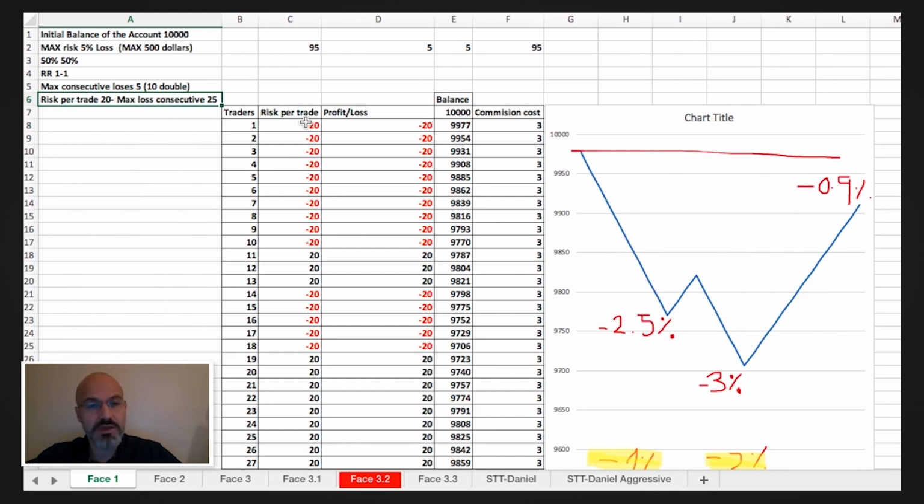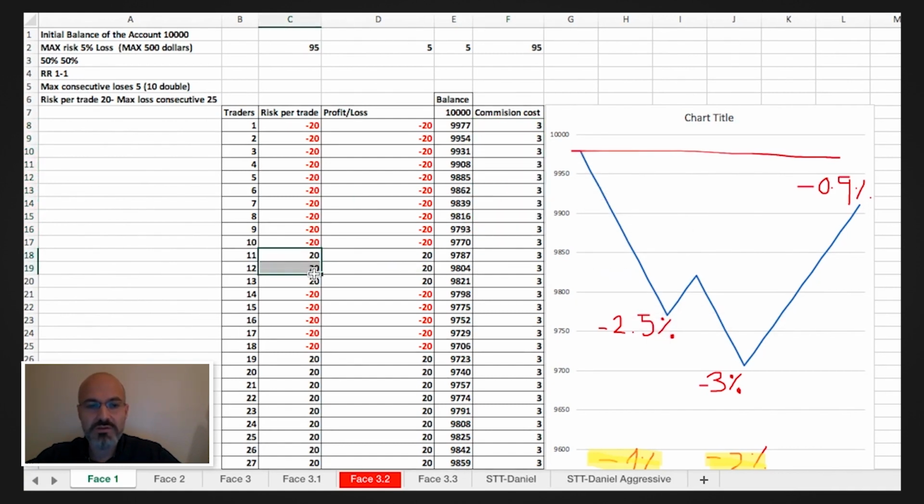Now I'm going to go again for the worst case. So I'm going to have 10 consecutive losses. I've just started and I start losing 10 times consecutively. And I go through my period of losses, which you can see as minus 2.5 plus my commission costs. So I'm going to add 3. So now you lost 2.5 plus the commissions.